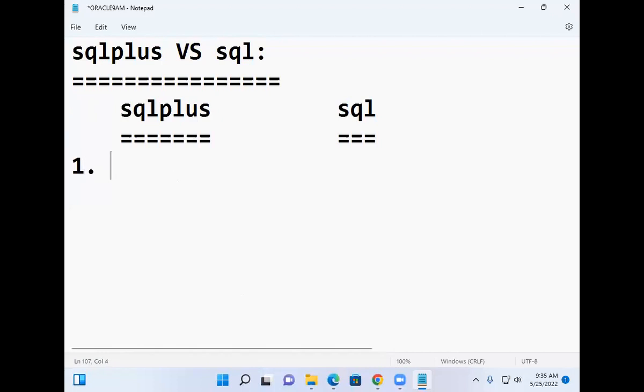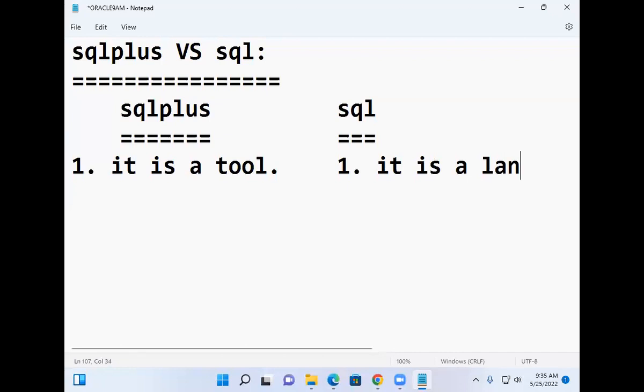The first point: SQL Plus is a tool, and SQL is a language.